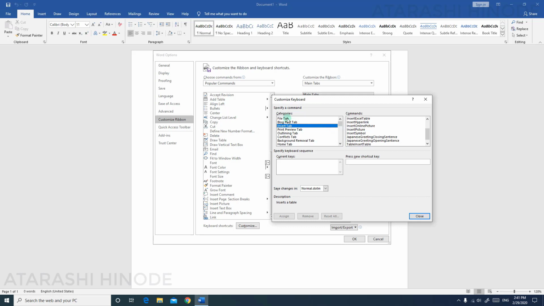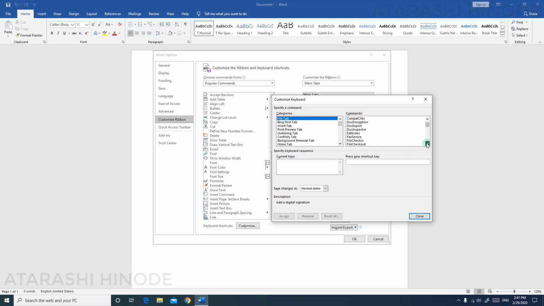I'm going to the file tab, and for this add digital signature command, there is no shortcut key set by default. That's why you can see under the current keys section that the field is blank, because there is no default shortcut key set so far.